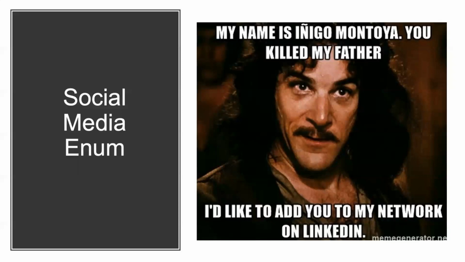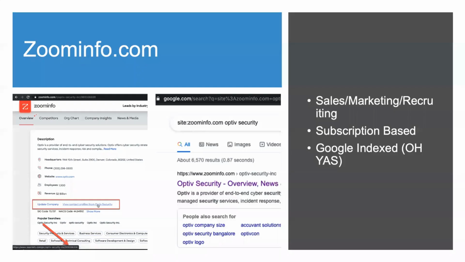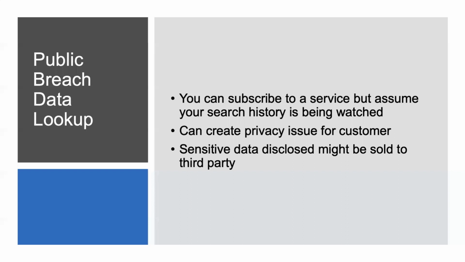So one of the things you want to look at in addition to LinkedIn is a site called zoominfo.com. ZoomInfo is kind of like the sales and marketing version of LinkedIn. It's subscription based, but you don't have to pay for it. You basically view it through Google because they index quite a bit more than what you can view from private sites. They're protected by Cloudflare, and they change their API quite frequently. So if you go out there and find a scraping tool, good luck. It's going to last you a little bit, but then you're going to be back to square one. So again, Google is your friend.